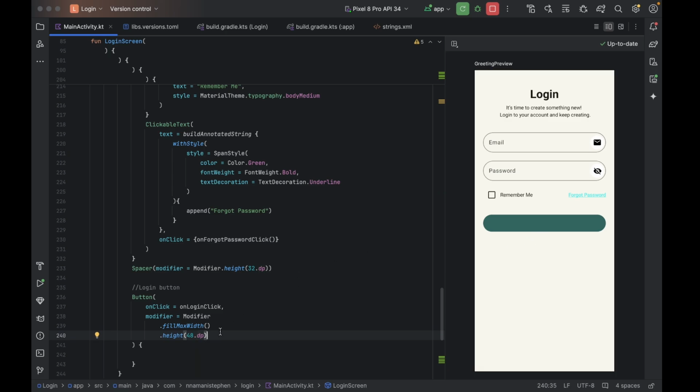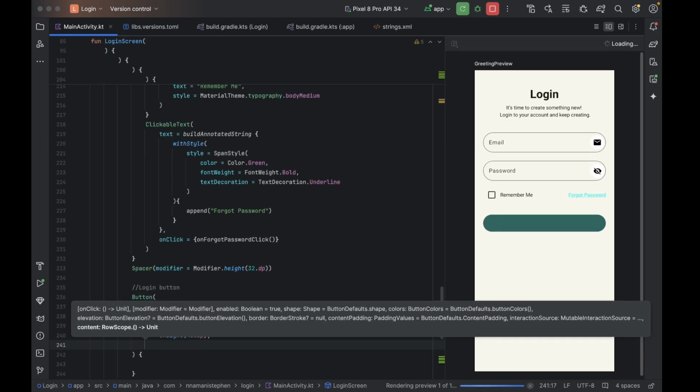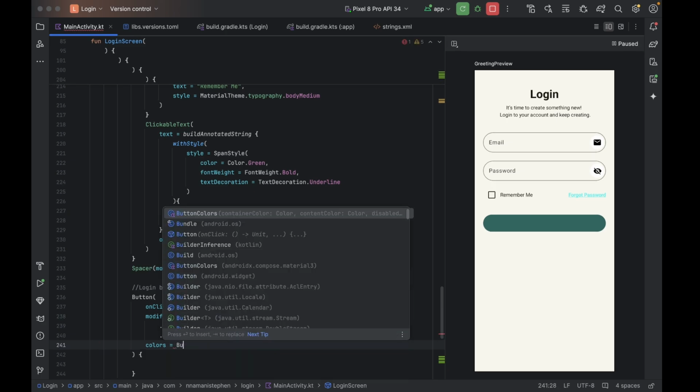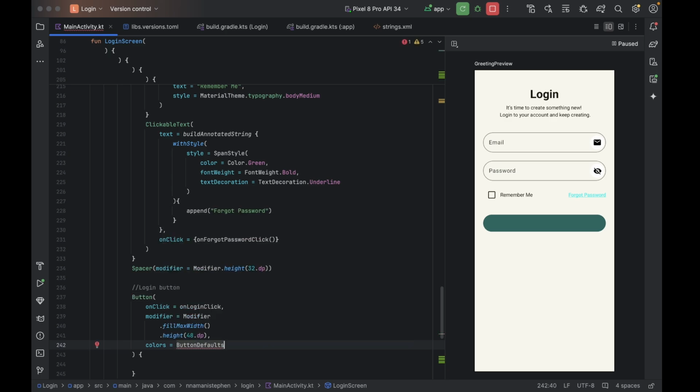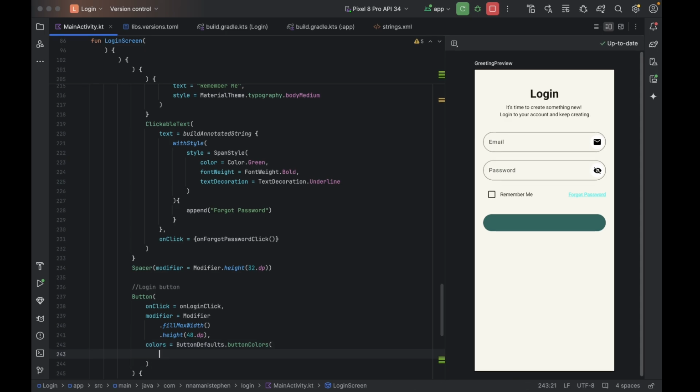Yeah, we need to add some color and set our content color as well. So our colors, we'll call it ButtonDefaults dot buttonColors, so that we can set other colors. We'll determine the color of the items in this button, like the text.